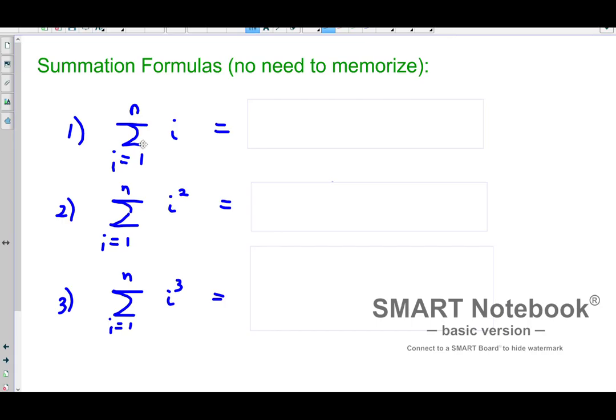So first of all, summation as i goes from 1 to n of just i. There's an interesting formula for this, which is n times n plus 1 over 2. This is what I was using earlier when I had to sum up all the numbers from 1 to 10. So n was 10, n plus 1 would be 11, divided by 2, and I simplified, 2 goes into 10 5 times. That's how I got 55 earlier today, because I knew this formula existed. And where does this formula come from? Sometimes you can prove these things with induction, but there's a really nifty way of proving this.